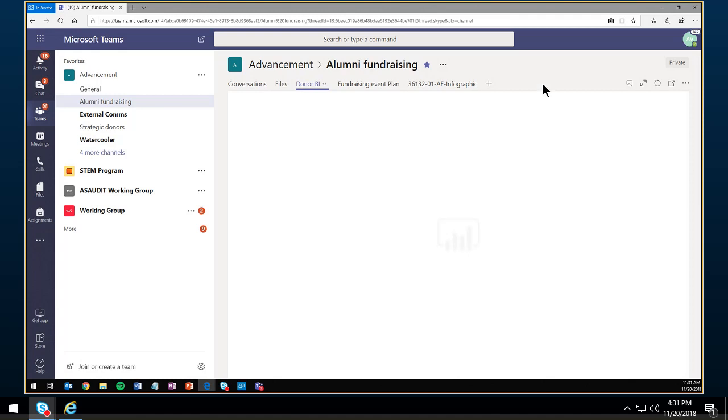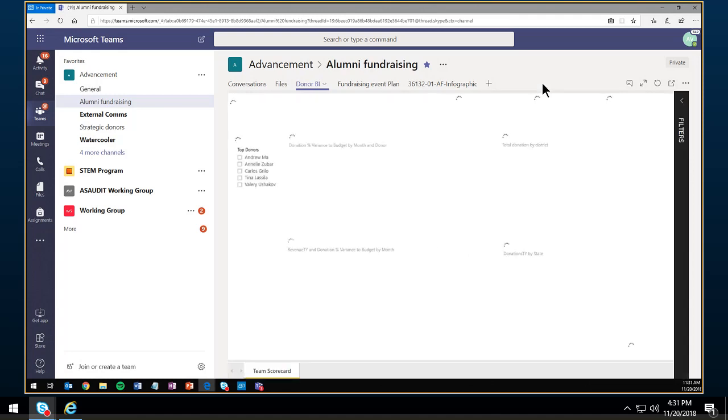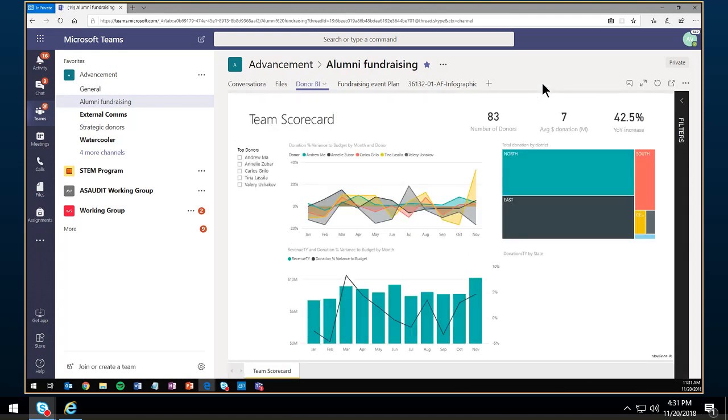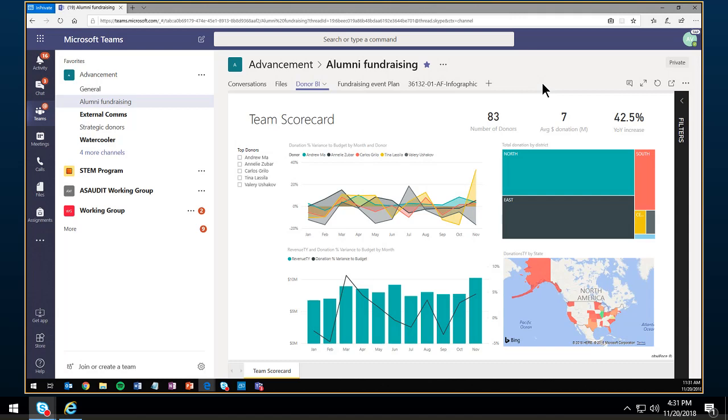Now, some of you may have heard there's a saying or a thought going around that data is the new currency. So part of what Adele is doing is she's looking at the data that she has, either in Excel or any other data set, and she's using Power BI to look at that data. So here she has a Power BI around donors.